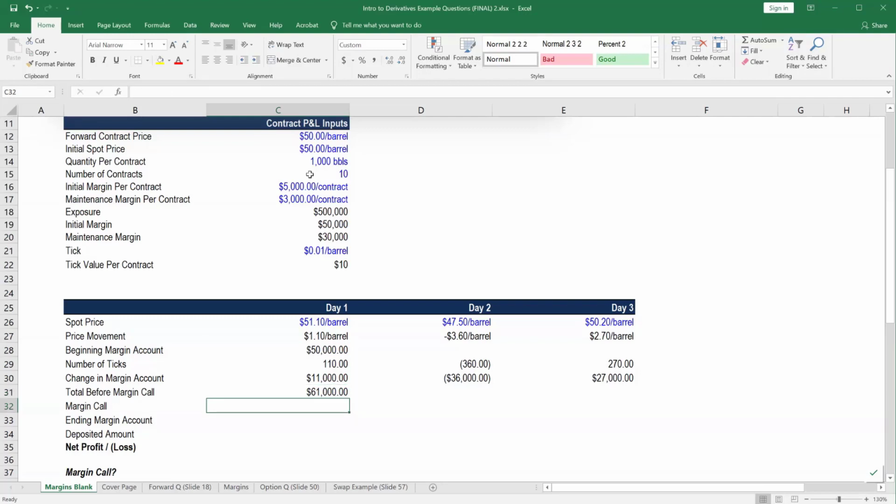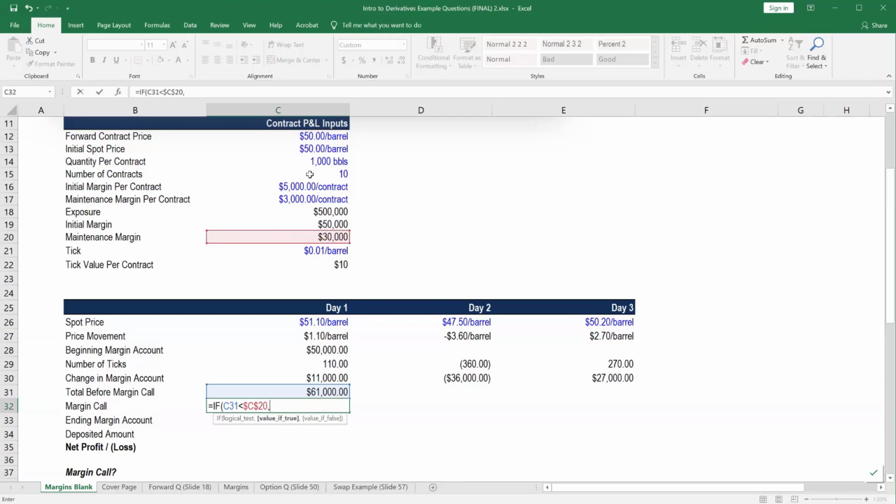The next thing we need to do is calculate whether there will be a margin call, and we'll use an if statement. And what we want to do is type something like this: equals if this amount, in this case 61,000, is less than the minimum maintenance margin, which is 30,000, but I need to lock that down, then we're going to get a margin call.